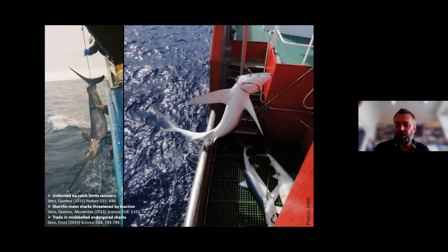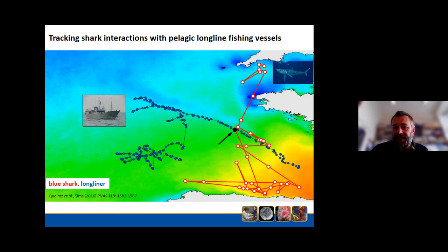And about half of those are these large pelagic sharks that range out from coastal waters right out into the open ocean. Pelagic longline vessels take millions of these sharks every year, and the populations are declining to the extent that we need to understand where the sharks are. You can't manage a stock unless you know where it is. So one of the things we've been doing here, you can see in red the track of a blue shark that was tagged about 20 miles off Plymouth by myself a few years ago. We actually linked this to tracking of individual fishing vessels. And in fact, that fishing vessel track you can see in blue there actually caught this blue shark along its journey.